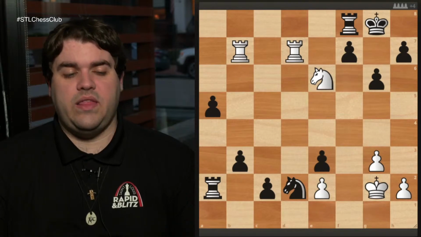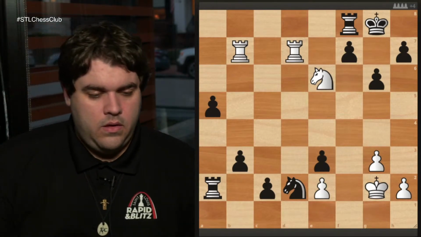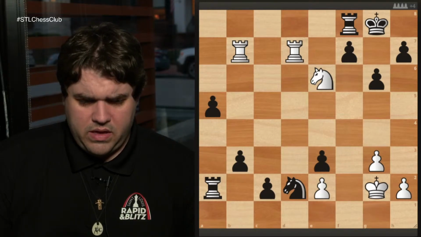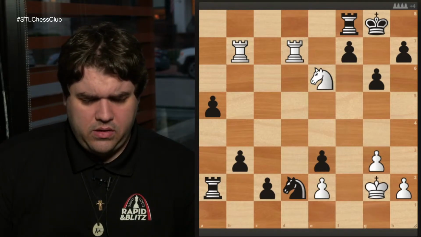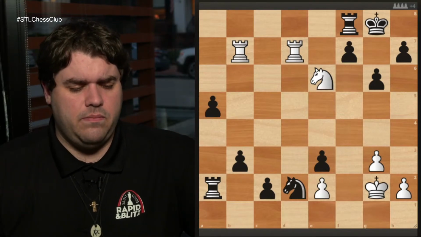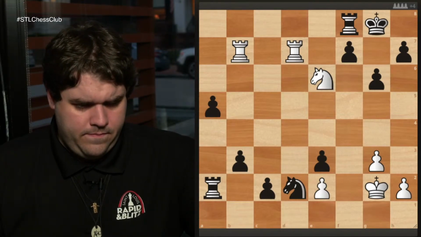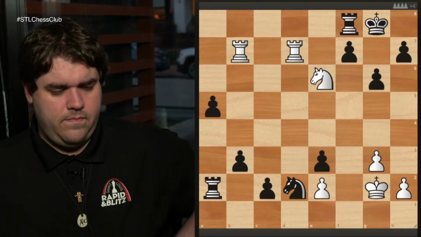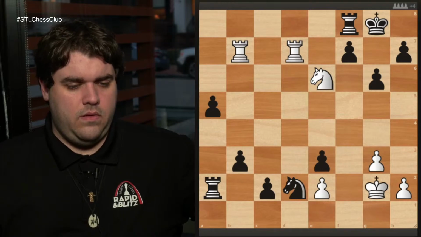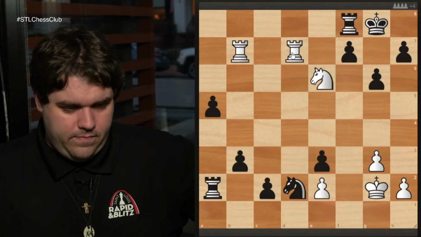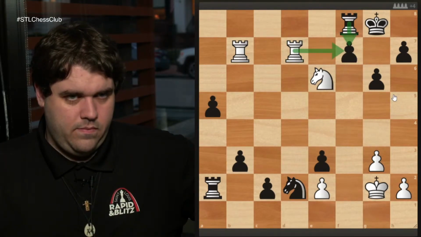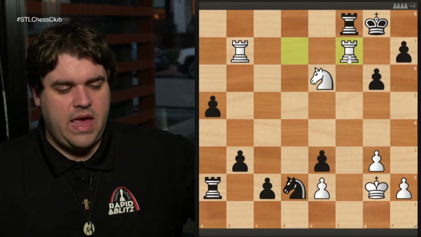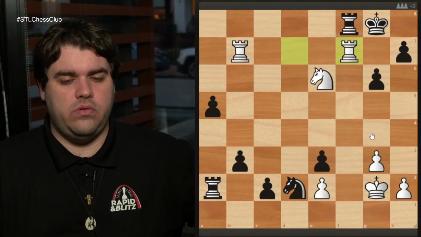White to move? White to move, yes. Rook, knight takes rook. Okay, knight takes rook. I think that's probably good enough, but there's something even better. Is it rook takes f7? Okay, what's your idea? And then he takes it. Rook on b8. Yeah, rook takes f7, and there are 2 threats.